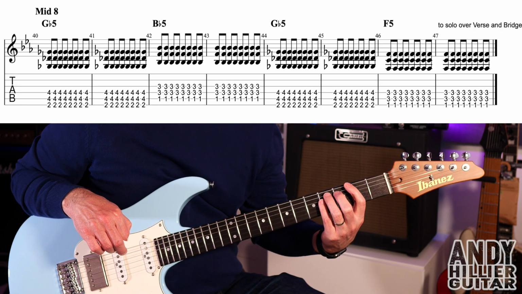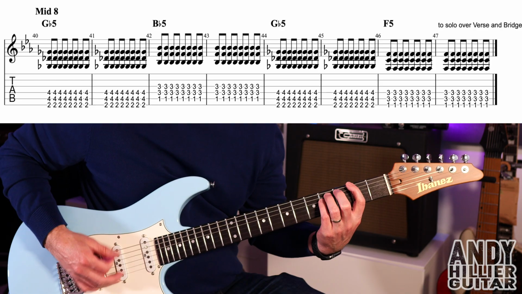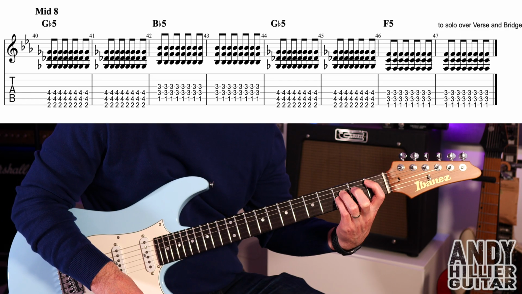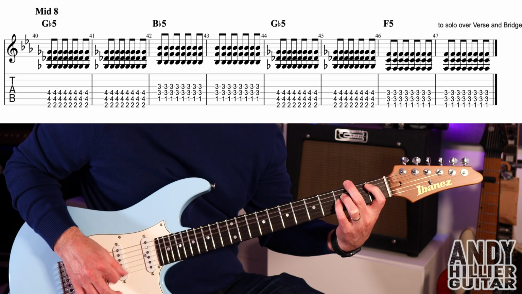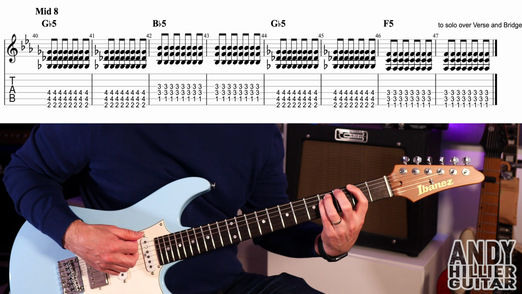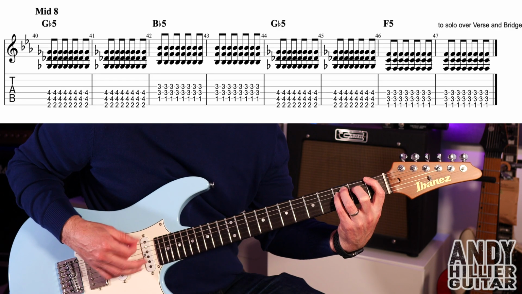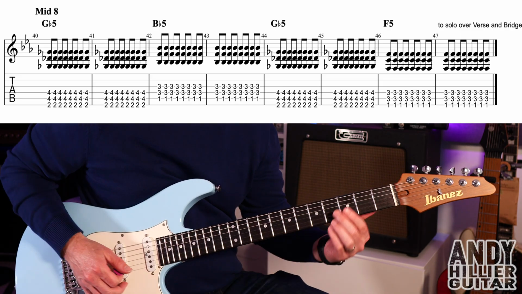So you've got a G flat power chord, E2 with A4 and D4. 2 bars of that, 8 in each bar. Up to a B flat power chord, A1 with D3 and G3. 2 bars of that. Back to G flat. And then F power chord for the last two bars, E1 with A3 and D3. So that middle 8 then, 1, 2, 3, 4.